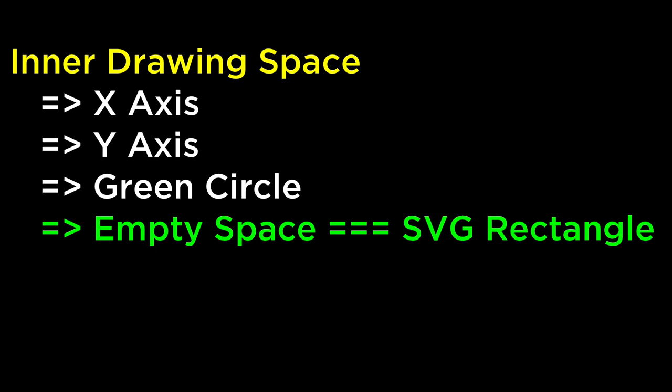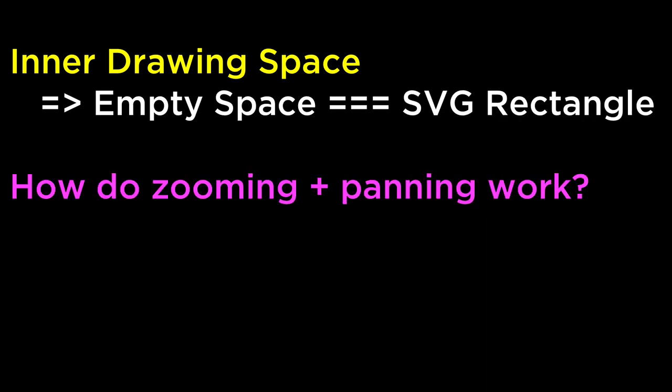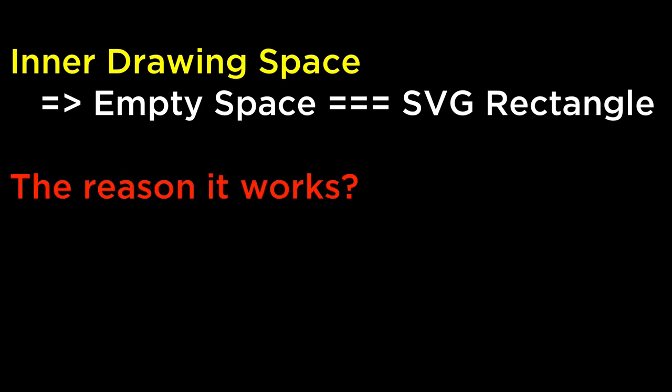As long as it is the same color as the background of the SVG and the HTML page it is on, it will look invisible. So the rectangle just needs to cover the area of the inner drawing space. Zooming and panning will still work the same way — you can still click on an axis, the elements you drew, or the SVG rectangle and the zooming and panning will work. As we zoom and pan, we are not going to resize or rescale the SVG rectangle, so while the other elements are being resized and panned, the rectangle will stay in place. Since it is hidden, it will allow us to continue to use the hidden space.